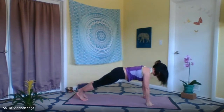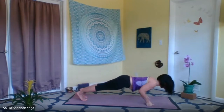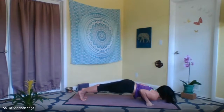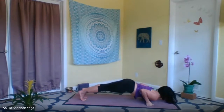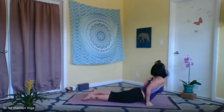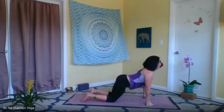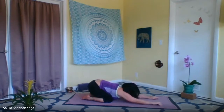Deep breath in. If you're able, chaturanga dandasana, knees, chest, chin, or low push-up hover. Breathe. Take one more deep breath here. You can find your up dog or cobra. And then push back into child's pose and rest.